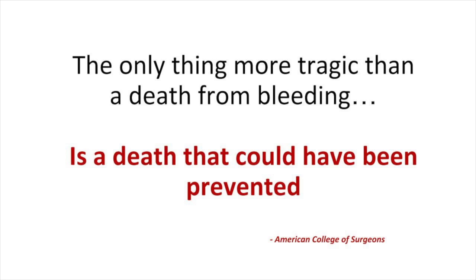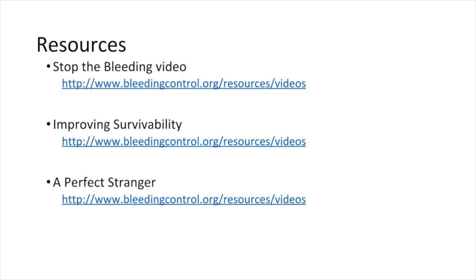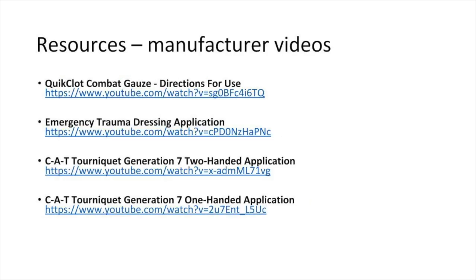Note that this entire demonstration was conducted on a mannequin in a controlled environment and was slowed down to teach how these interventions are supposed to be performed. In real life, your patients are not going to be calm or lay still — they will likely be panicking, and some of these interventions will cause significant pain. But in the end, it will save their lives. Keep in mind that when you actually have to use this bag, it is a very uncontrolled environment where you must stay calm and ensure everything is done correctly. Thank you for your time — hopefully this video helped you learn something today. Remember: barricade, sustain, and survive.